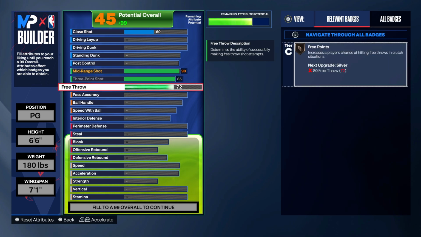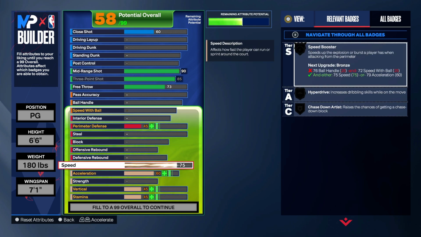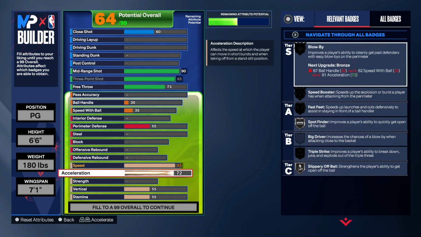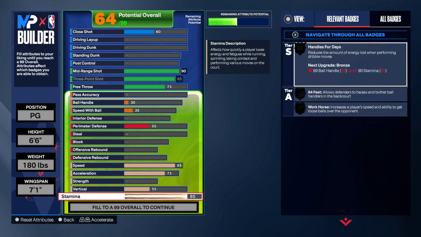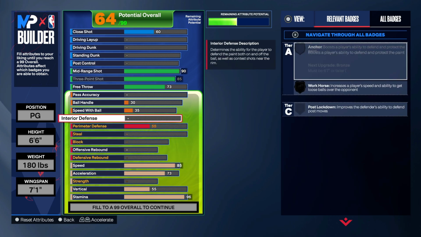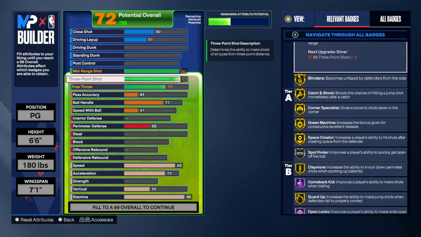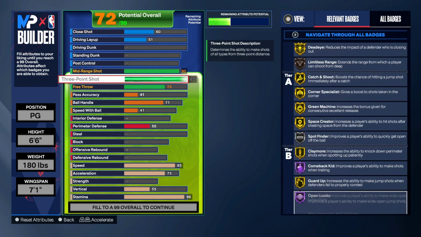We're gonna put up the free throw to 73. We're gonna get your physicals right real quick, and put your stamina to 96, just so we make sure the badge is lighting up right and everything. So we good right here. And we're gonna go to the playmaking. So you really not gonna be missing on this build, bruh.